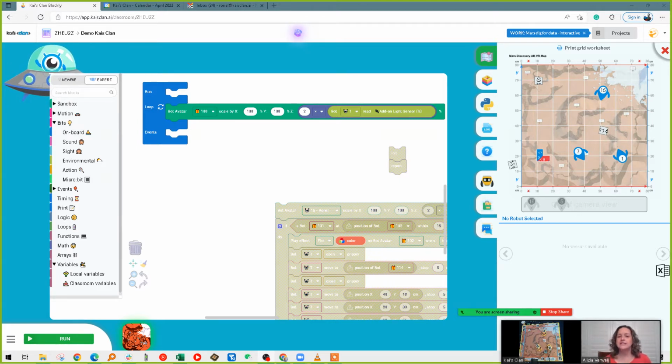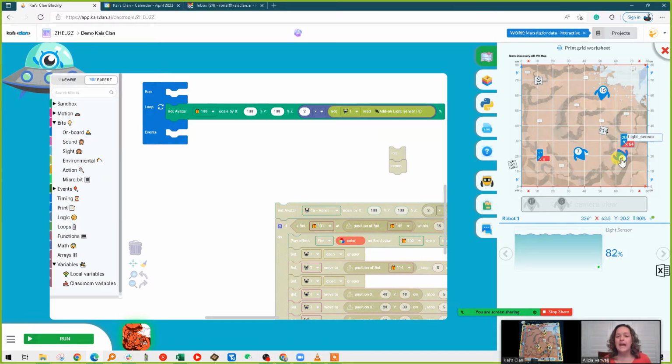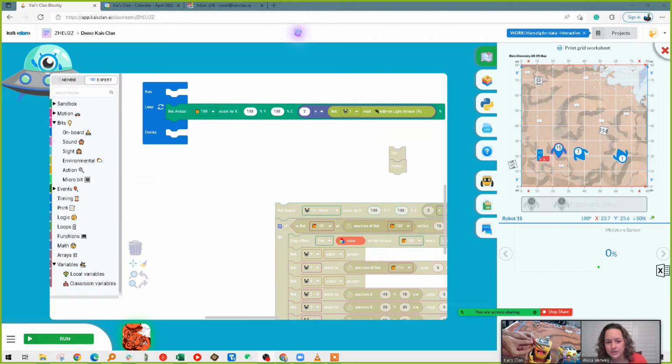So as the sunlight changes and Mars heats up and it gets hotter, we have the ice that begins to melt. And we're going to track this with our moisture sensor. And so if Bruce, will you show the moisture sensor so they can see what that looks like and how it connects to our bot?